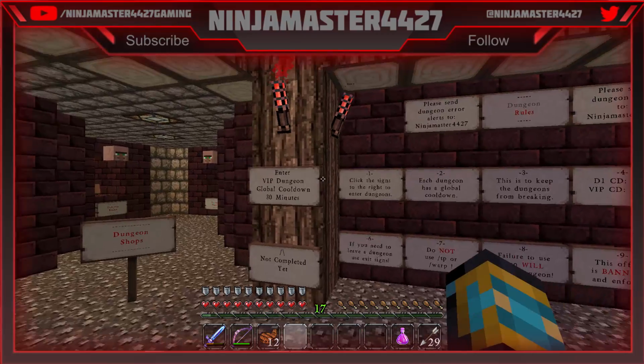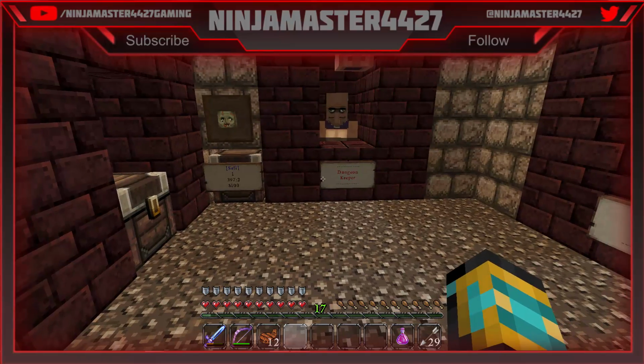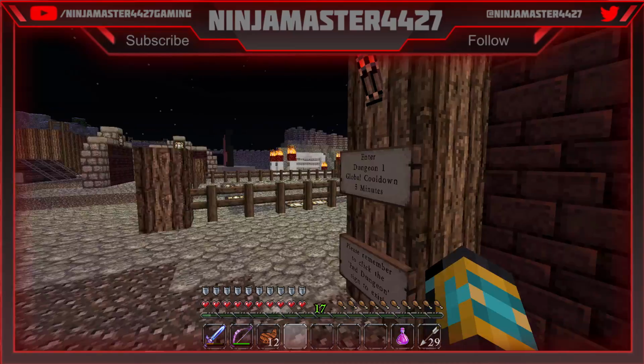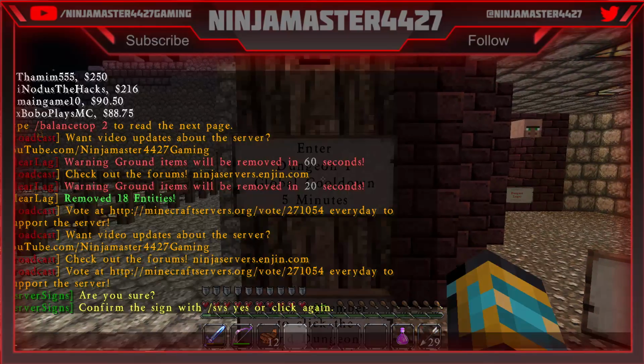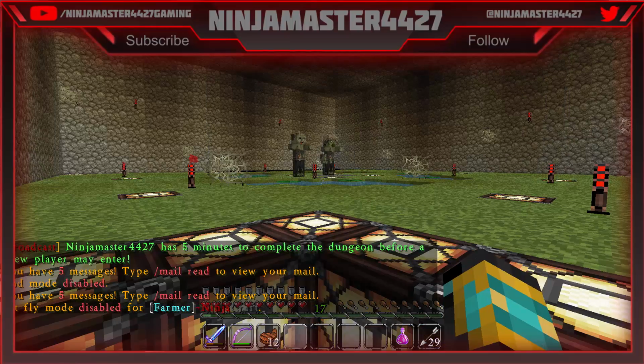So yeah, so we're gonna come over here, and I've already shown you guys the dungeon shops. I added little signs here, of course. It's kind of fun and nifty. But what you will do is right-click the enter dungeon. So you'll right-click. What it says is, "Are you sure?" to confirm that you want to enter that dungeon. You can do SVS yes, but I recommend just clicking it again.